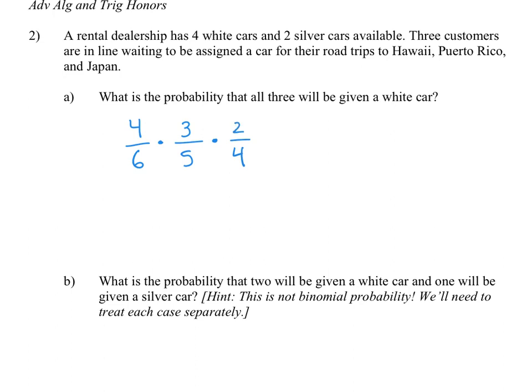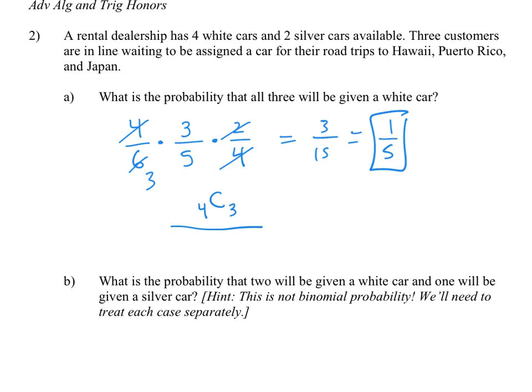Now we can multiply these probabilities together. I will cancel some things out before I do. That would be 3/15 or 1/5. Now you can also do this scenario using combinations. There are 4 white cars that we have to choose from, and we are trying to choose 3. It doesn't matter what order they are picked, but it's 4 choose 3. The total number of cars to choose from is 6, and we are trying to count how many possible ways we can select 3 of those cars. That's the denominator. 4C3 divided by 6C3. If you calculated it out by hand or using a calculator, you would also find that that is 1/5.